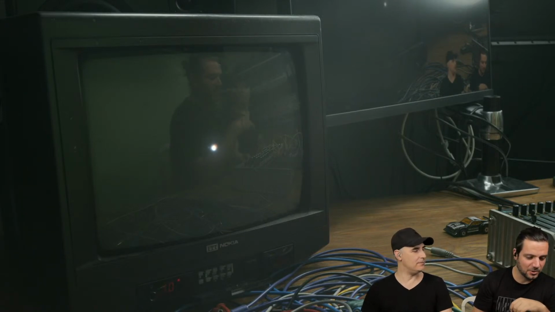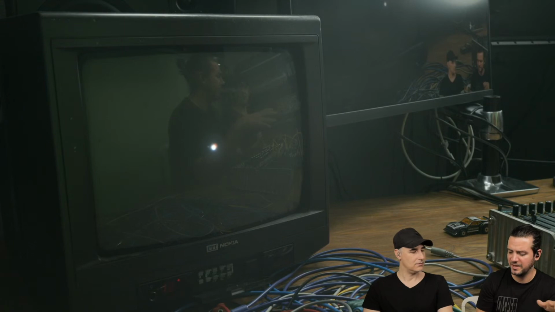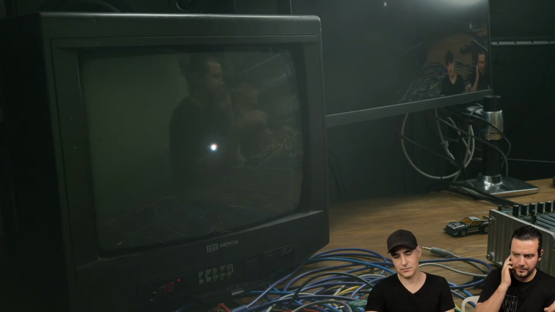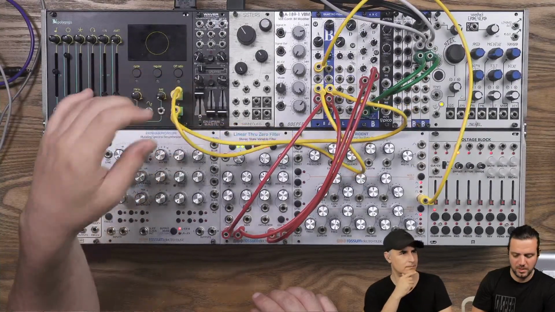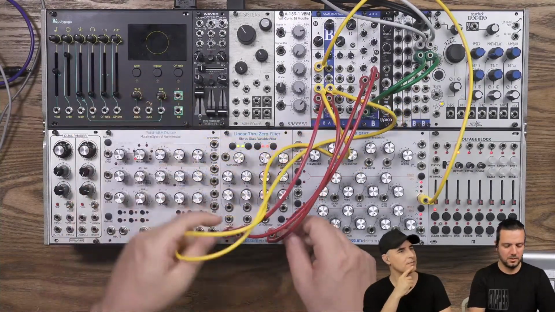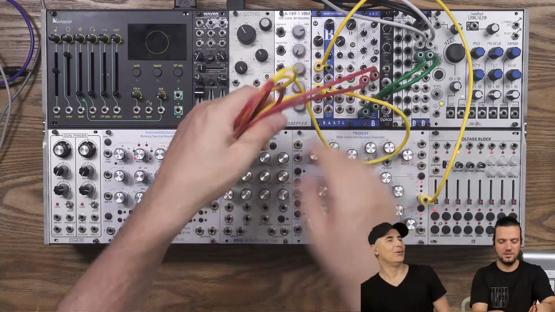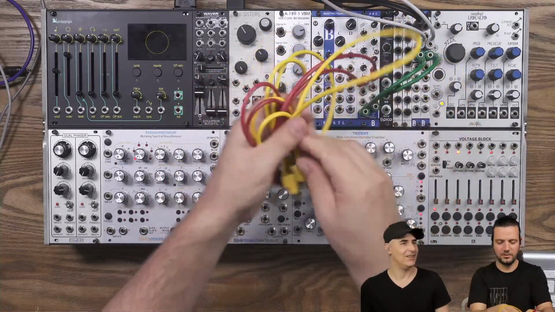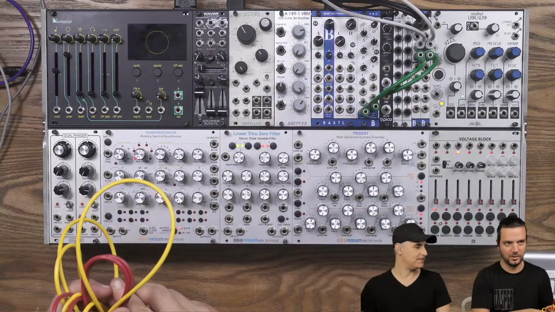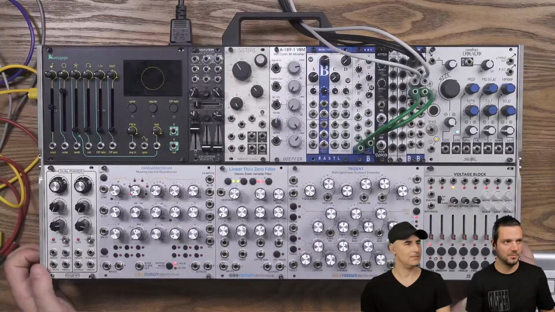Okay, and I want to show you some more stuff to insert in this stereo signal path. By the way, the signal path right now is entirely stereo. I'm just going to make another quick patch. So you're not going to use the Polygonal from now on? For those who know our plans, I'm not going to use the Polygonal to make just a simple oscillator. I'm just going to pull this into frame.